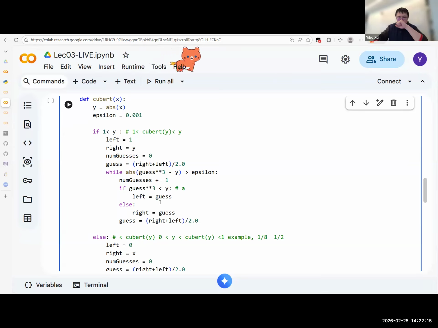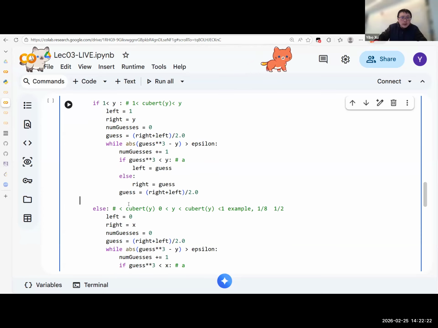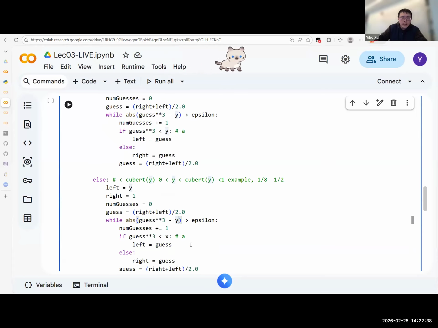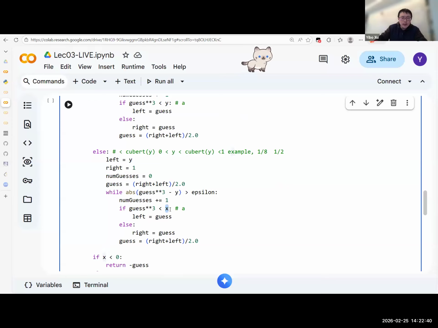If it's greater, then I change the upper bound, and just continue running. Similarly, for the other case, I have y less than 1. When y is less than 1, the cube root is going to be larger. So the lower bound is going to be y, the upper bound is going to be 1, and I'm going to compare with y again. So make sure to make your bisection search reasonable.